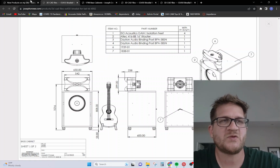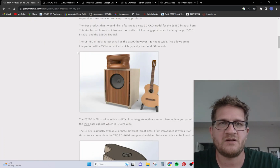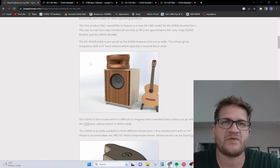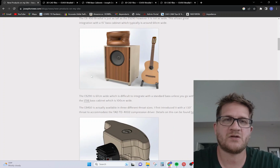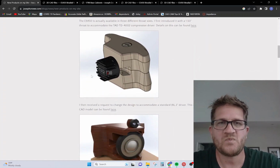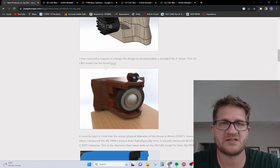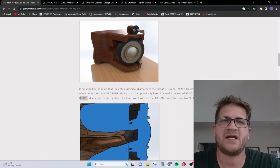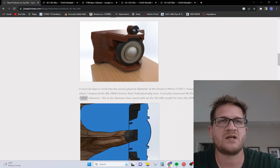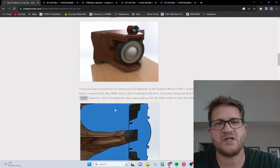So now the ES450 biradial is offered in 3 different throat sizes, starting with the 2-inch, 1.5 inch, and then 1.4 inch. And so now the 2-inch actually is not exactly 2-inch. It actually physically measures 1.909 inches based on some JBL compression drivers that I had here that actually measure that size. So I've adjusted the 3D CAD file.